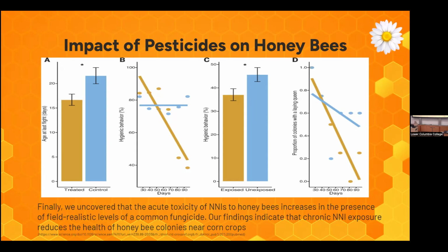Then there's also a whole other aspect of, we as humans ingest a lot of honey, and we ingest plants and other crops that these bees are going to. And so by being able to measure pesticides in honey, we are able to see how much microparticles of toxic waste we are consuming as humans, and also the effects that it has on the ecosystem that is not just honeybees.